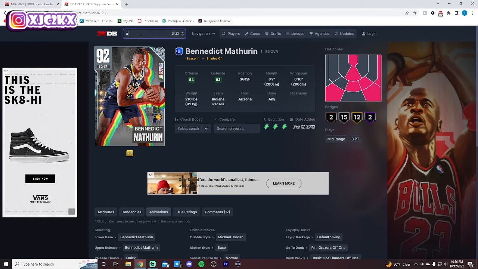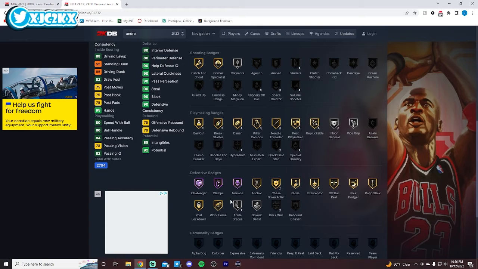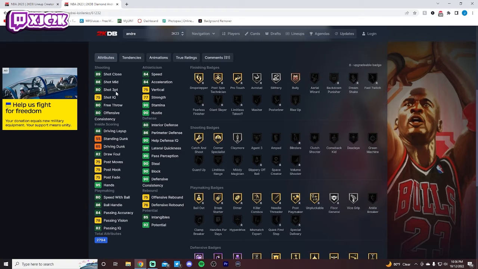Another elite 3-and-D guy, especially defensively. AK is so money on the defensive end with exceptional all-around defensive stats. Hoff, Challenger, Clamps, and Menace. Comes with basically every defensive badge you could ask for. Can even get cooked for a step, and he's a really solid shooter as well with a few good shooting badges and a solid release.